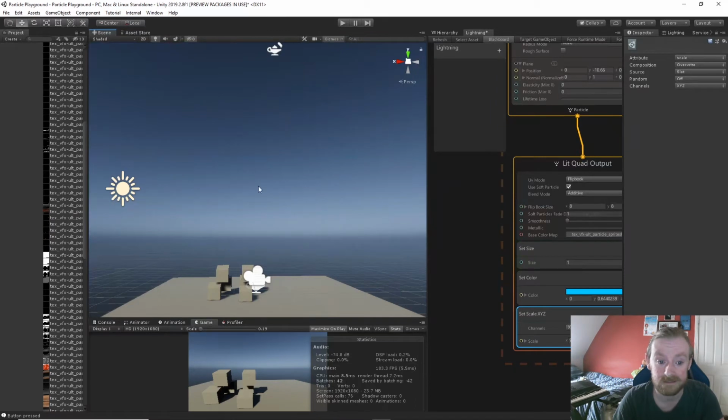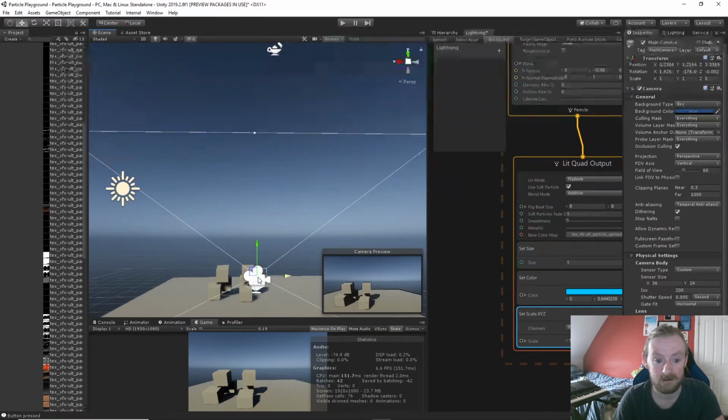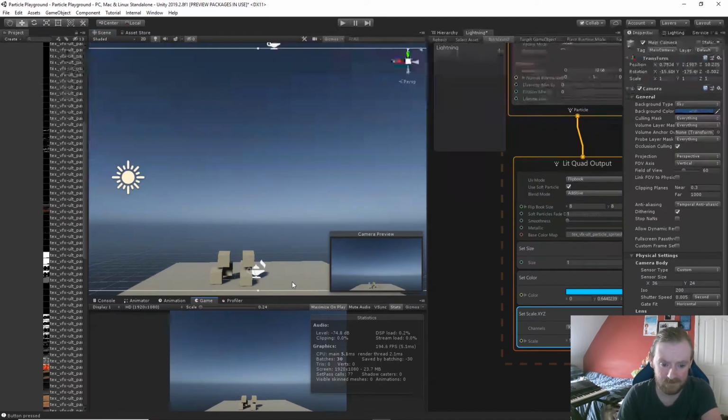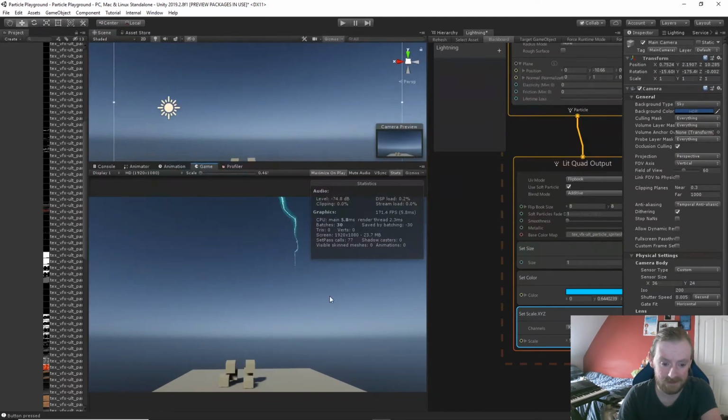Let's set my main camera. So that's what it looks like in the game view, that camera preview there. Let's move this up. Let's see what it looks like.